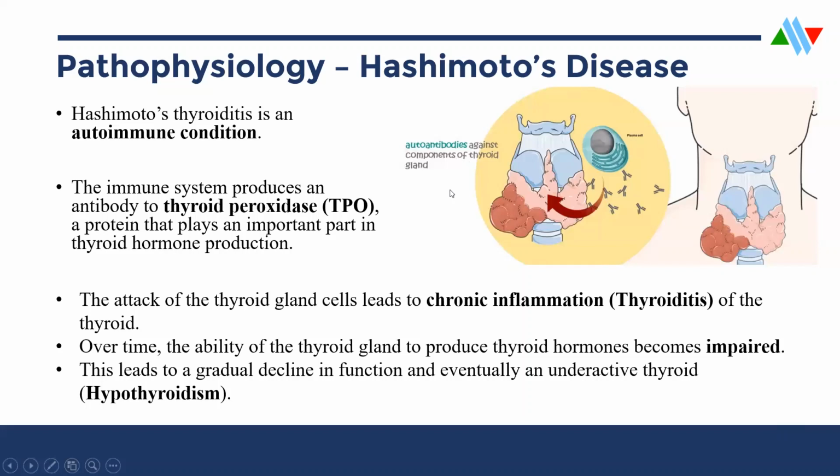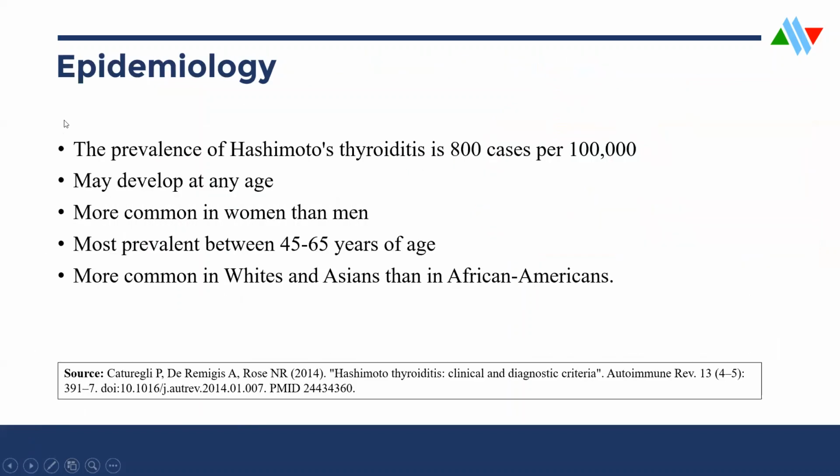So as you can see, this diagrammatic illustration shows antibodies being produced, then they go to the thyroid. In the thyroid gland, they affect these proteins that are important for production of the thyroid hormone. Still, the presence of these antibodies causes some sort of inflammation. Now that's why we even call it Hashimoto's thyroiditis disease. The ultimate event is that we end up having hypothyroidism occurring.